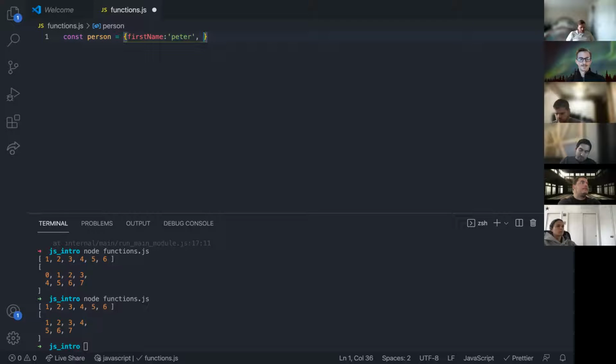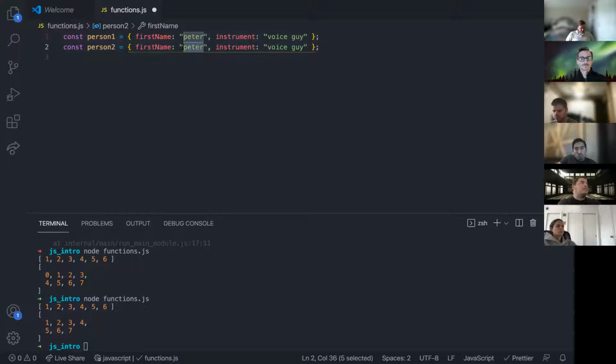And I don't know what they play. I think they all play the guitar, or he's a voice guy, whatever. And then person one, person two. Whatever. I don't think they have a bass, but whatever.